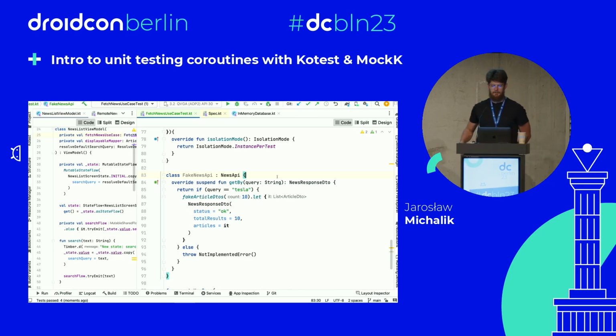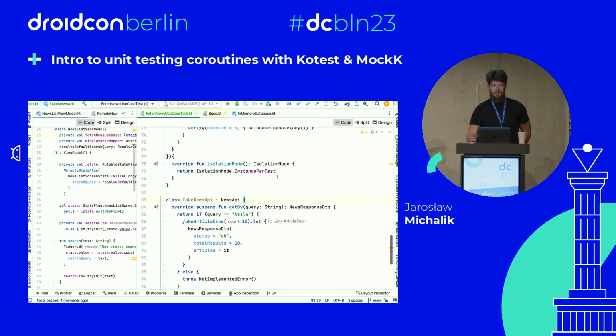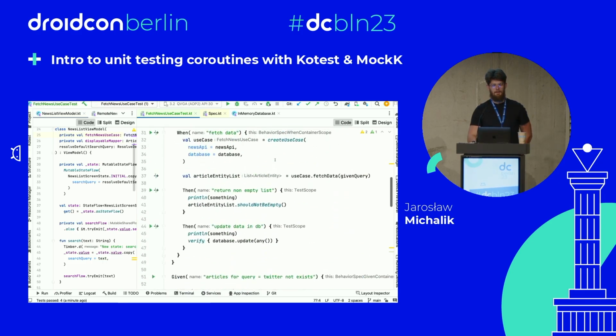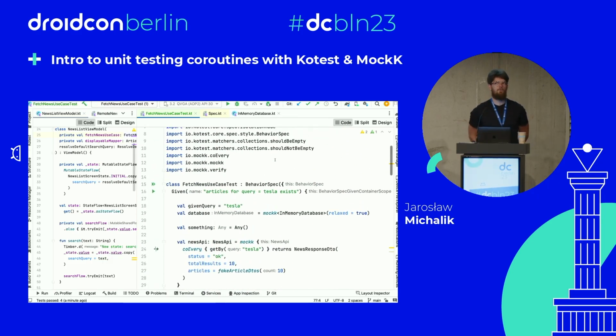Before, after, like in JUnit? Yes, it provides, but my question for you is, why would you use that? Okay, so one case for before, after is setting up mocks.